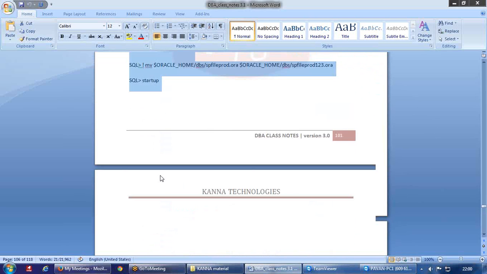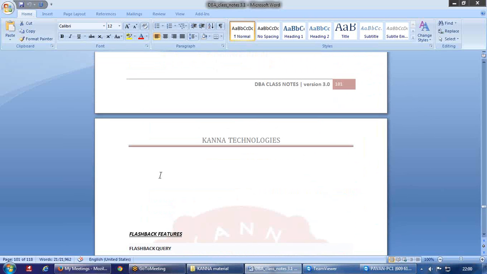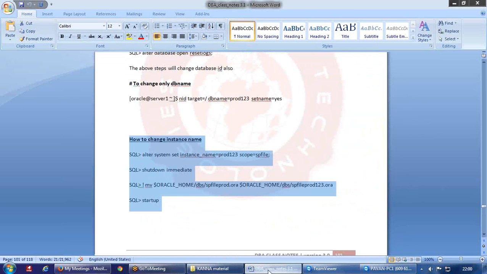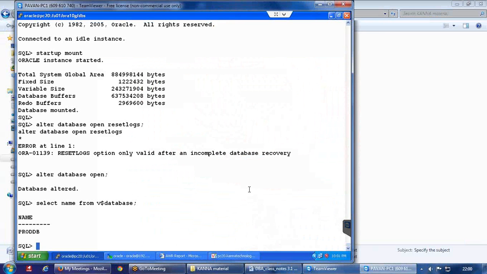So we are left with something called flashback features. Tomorrow, first we will begin with Enterprise Manager. We will see practically the Enterprise Manager login and what all we can do with Enterprise Manager. We'll see those screens, followed by these flashback features.